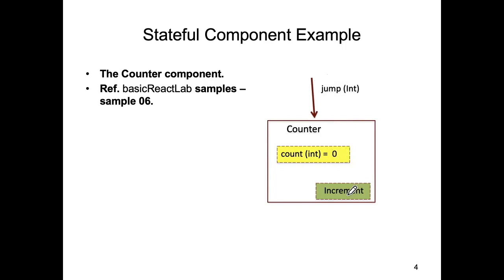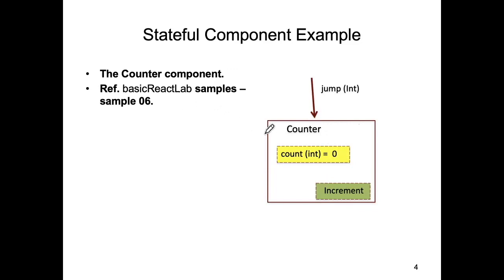So I'm going to have some sort of an event handler within my component that's going to execute when the button is clicked. That's just ordinary event handling, which we talked about a couple of weeks ago. But the event handler is going to mutate my state variable. And because my state variable has been mutated, this component is going to re-execute all over again.